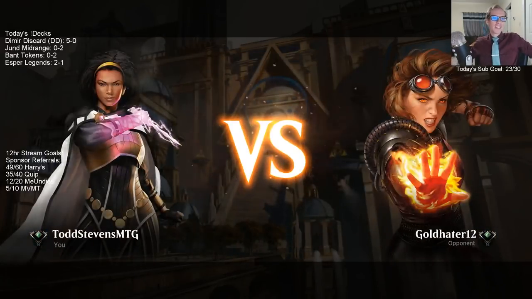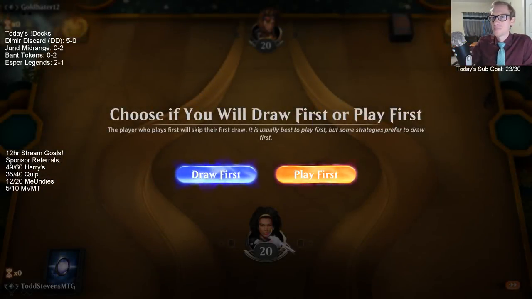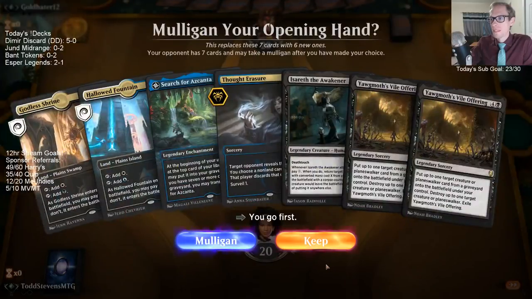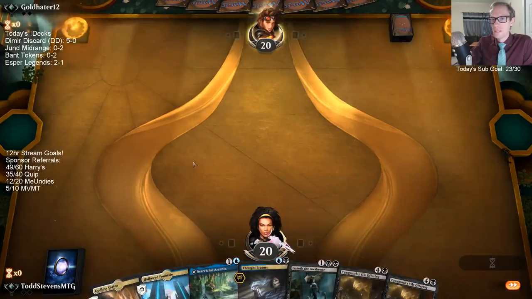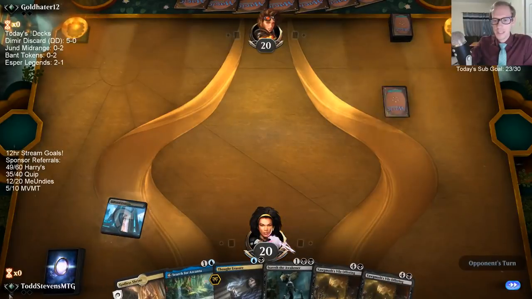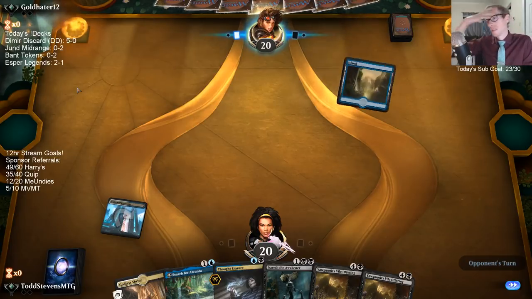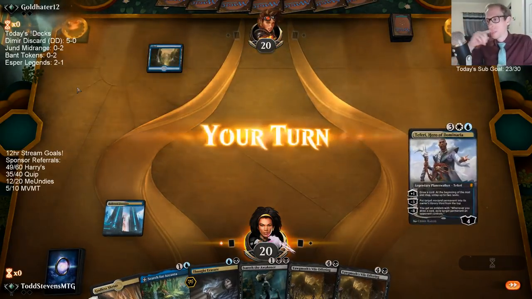All right, Mitch, and take care. Thanks to the Demir discard deck. That was a fun one. And our opponent is a gold hater. We're in like the platinum level there, so they're a gold hater. Do you think when they level up and go to diamond, they're going to be a platinum hater?